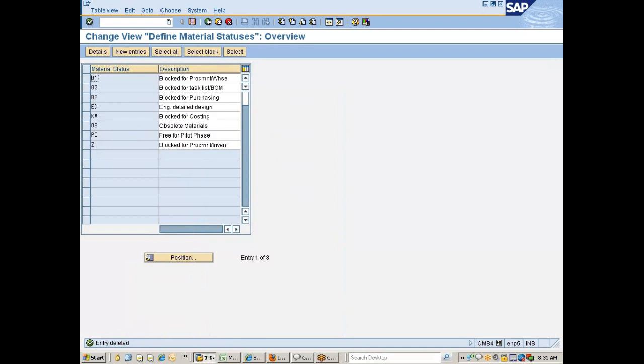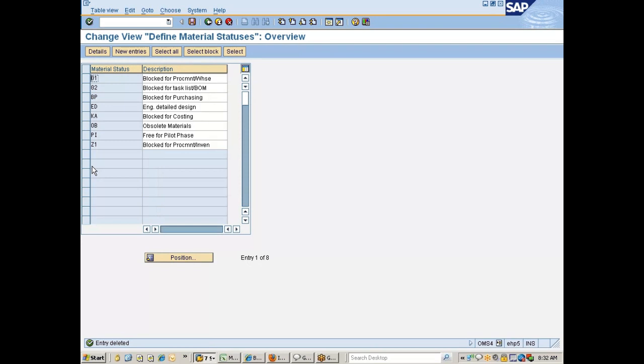Now, which status do you want? You tell me any one status which you would like to have. Can I go and create hazardous material, something like that? Yes, sir. Okay, so either you can say hazardous material or a discounted material.